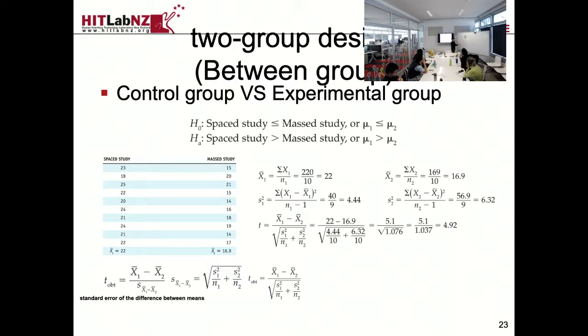Let's think about it. What does each value mean? Basically, when we're doing inferential statistics, we want to have a comparison of distributions. That is the basic idea. There is some variation here, and maybe some variation there. We want to compare how far these variations are from each other. If they are far enough, then maybe we can say the p-value is less than 0.05. Or if the values almost overlap, then maybe we can say this is non-significant, right?